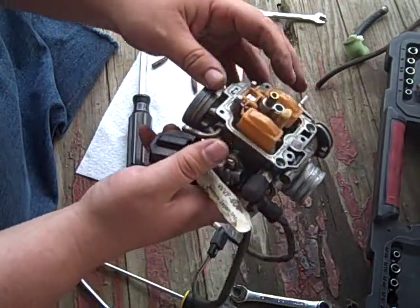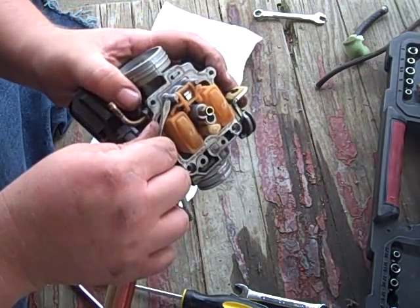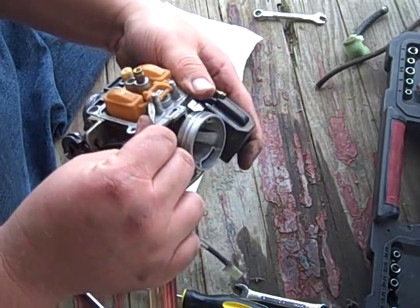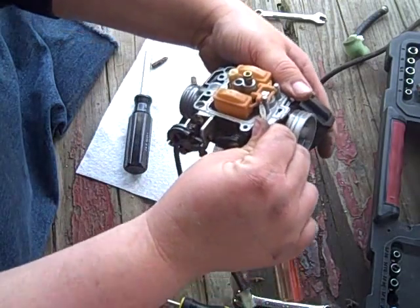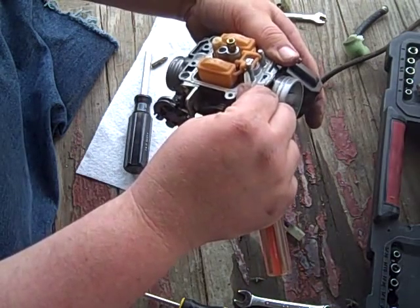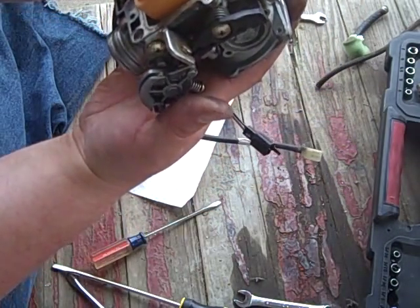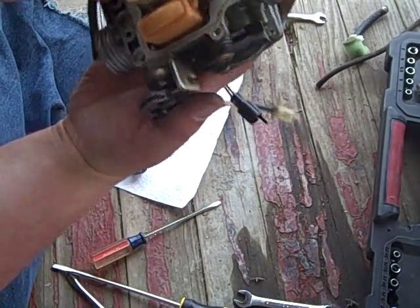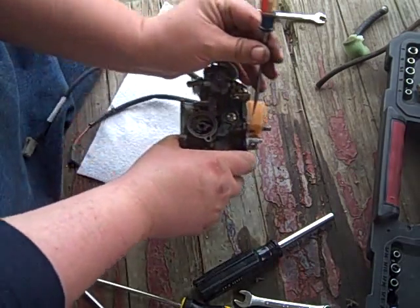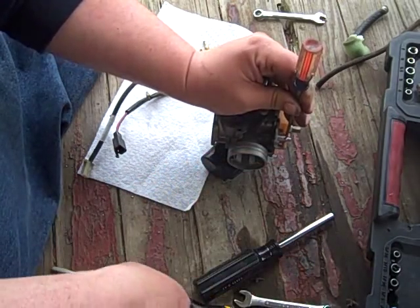Let's look about getting this float out of here just for the fun of it, just so you know how to do it. Looks like there's a pin going through it. I don't know if it goes in one direction. Usually there's a big flat head on it. So we'll try pushing it out here. Well, my dog's there. Definitely has to come out. So we shall give it some love taps. Probably a little punch would work better than this setup.